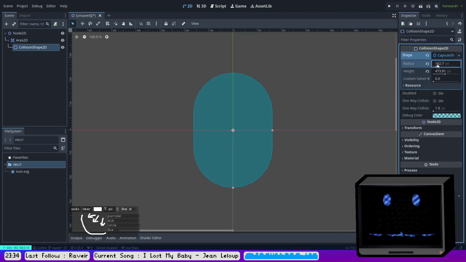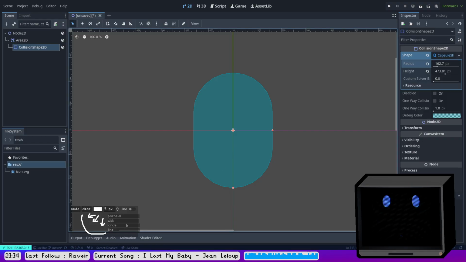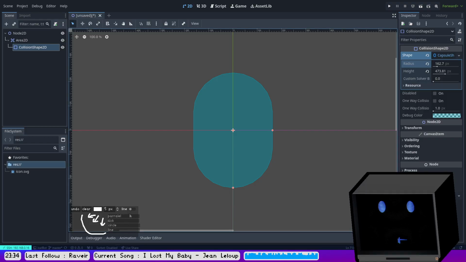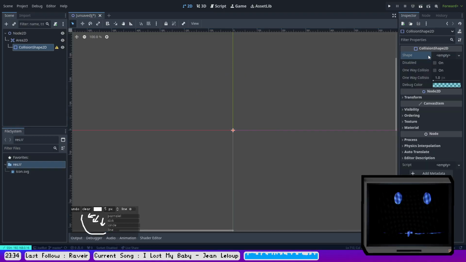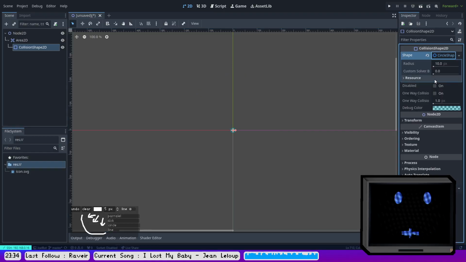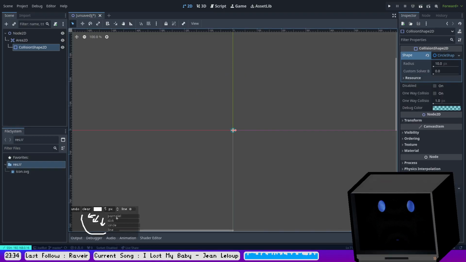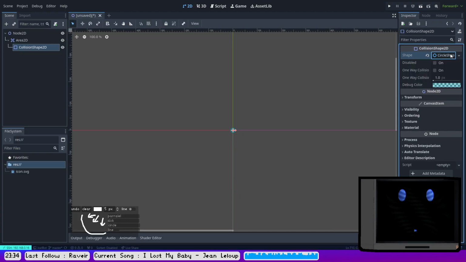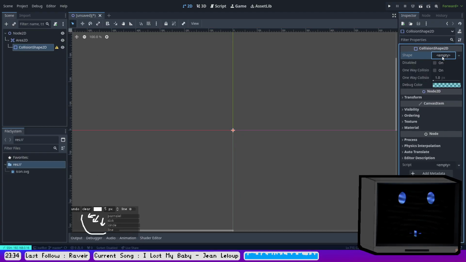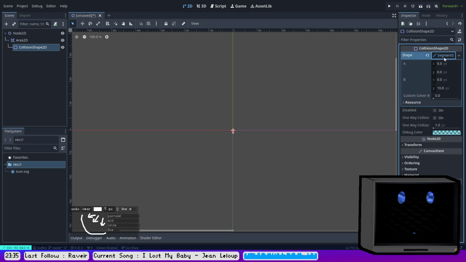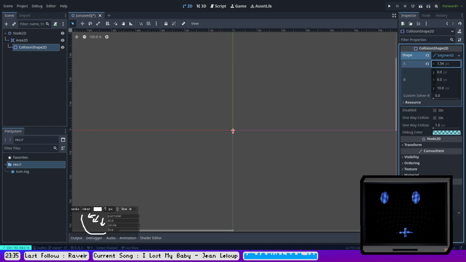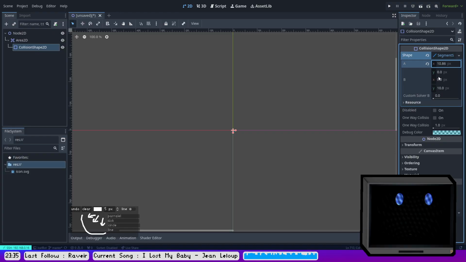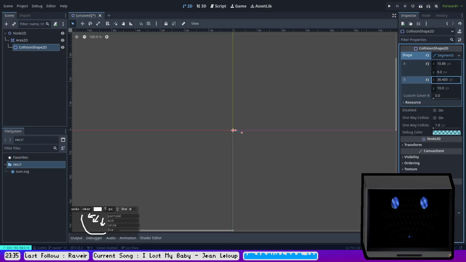Okay, so I have to support capsule for the disk. I have to support circle shape for circle. And there's no lines here. Segment shape. Yeah, there it is. It's okay, so it's a line.